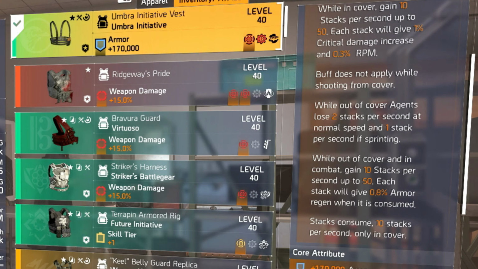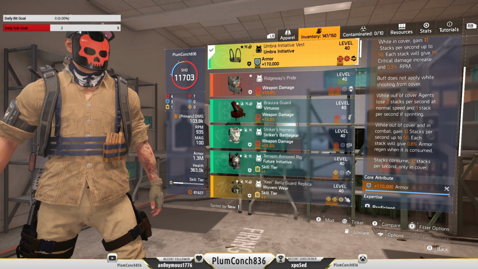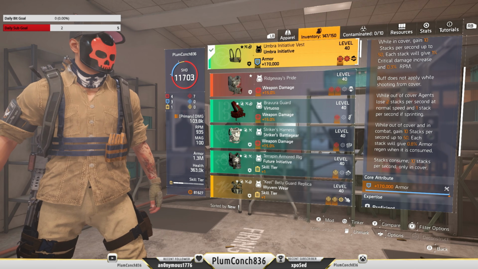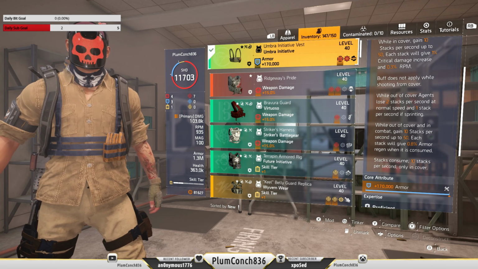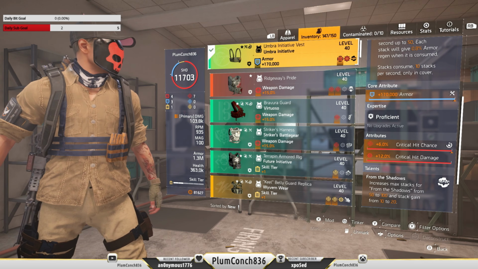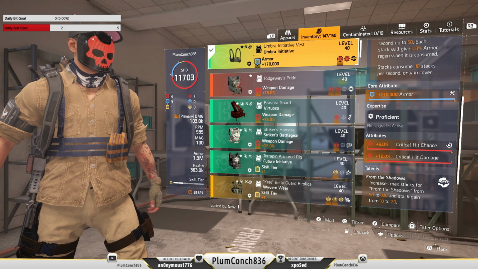While you're out of cover and you're in combat, you're also going to gain stacks, which basically acts as an armor regen when you return to cover. It can be a little bit tricky to get into the habit of moving in and out of cover when you need to keep those stacks active, but if you give it a go, you'll get the hang of it. For the attributes, we've got max armor, crit hit chance, and a crit hit damage mod.